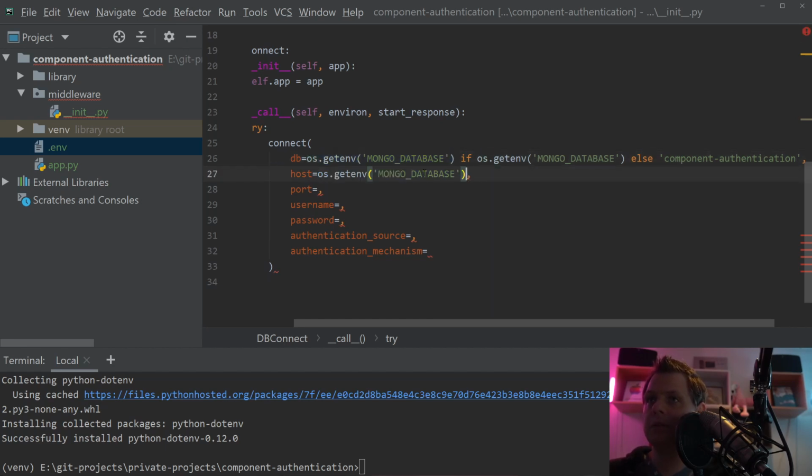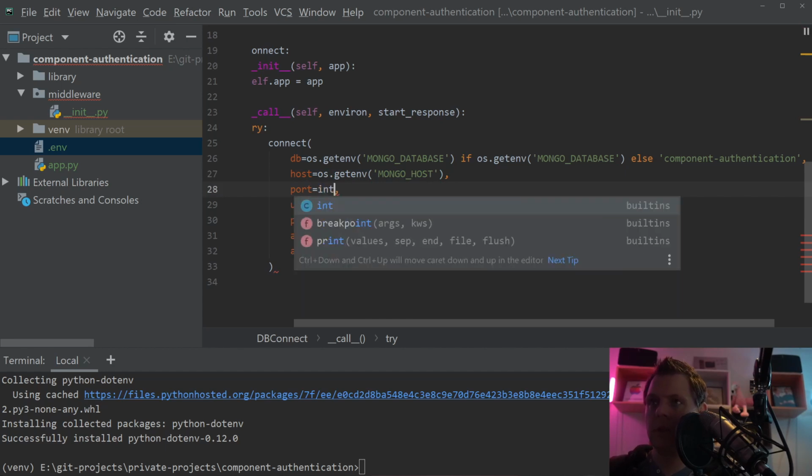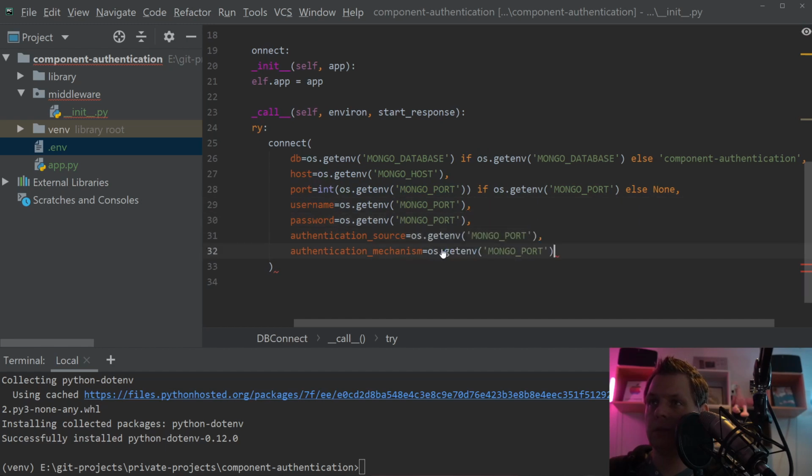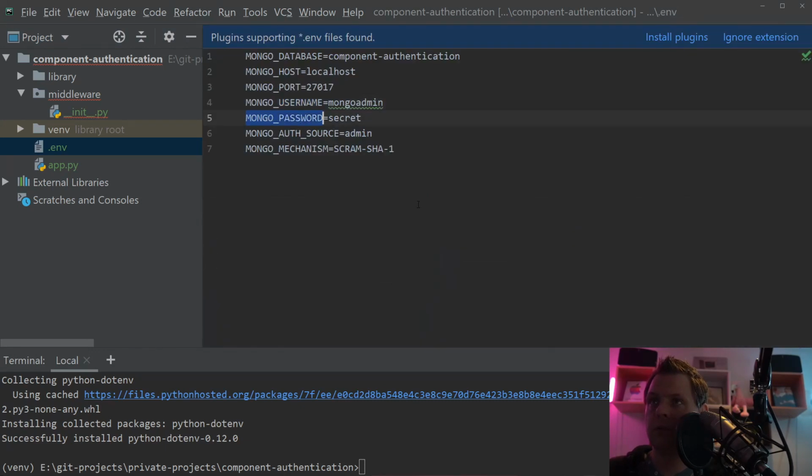And then we have the host, Mongo host. I just use this. If you don't use the Mongo host, it will be None, and None in the connection means localhost. And the same with the port number, but we need to cast it to an int, if it's set, else we just return None. That's fine. It will work, of course. And then we need the username, password, source, and this funny word I cannot pronounce.